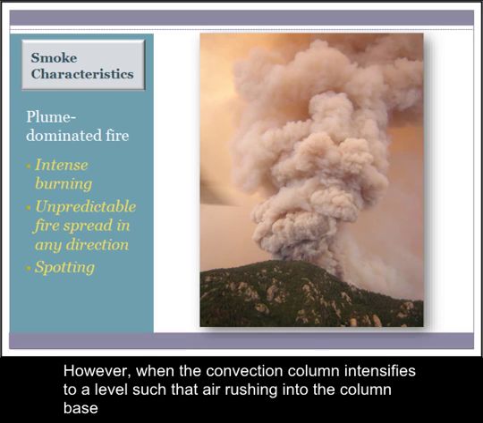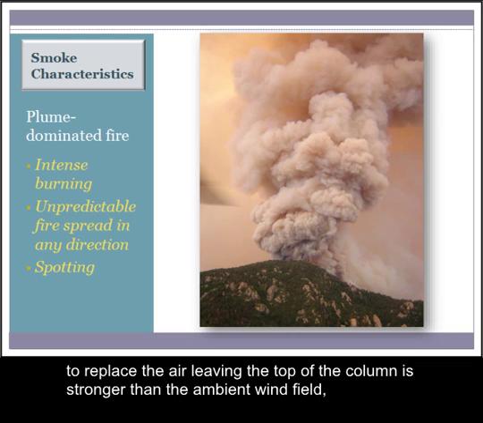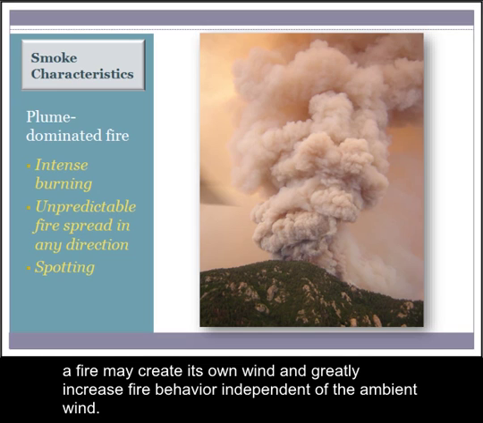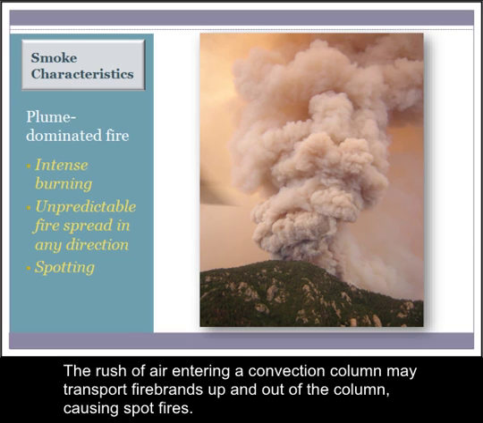However, when the convection column intensifies to a level such that air rushing into the column base to replace the air leaving the top of the column is stronger than the ambient wind field, a fire may create its own wind and greatly increase fire behavior independent of the ambient wind. The rush of air entering a convection column may transport firebrands up and out of the column, causing spot fires.